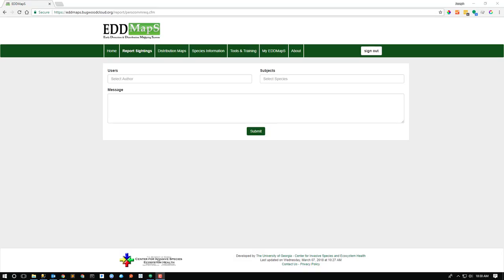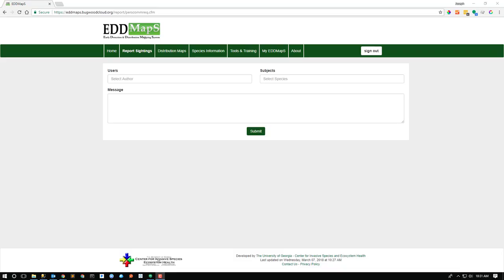The general idea is we would send out a request to all those experts asking them to say where they've seen this pest in the past. That would go in as a personal communication or a form of literature. From that, we can look at the literature data or their personal communications versus field observations to be able to validate some of what they were saying.